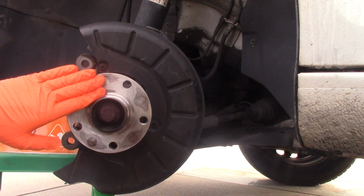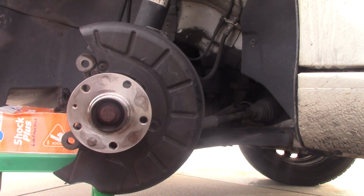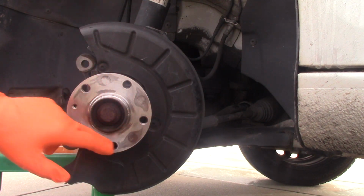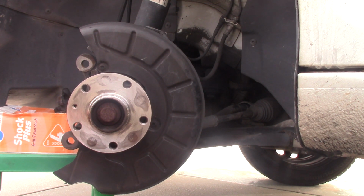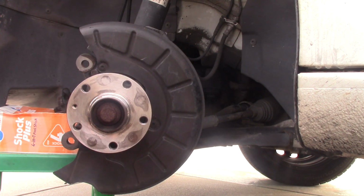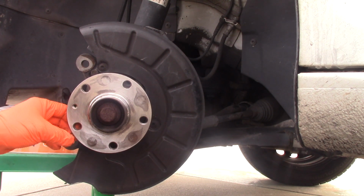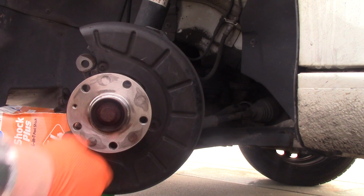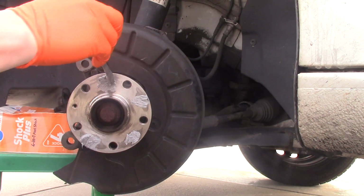I'm about to apply anti-seize on this to prevent it from seizing in the future. But before I do it, I'd like to mention one extra step that good automotive technicians would do. It's called hub flange runout measurement. There's a tool for this. It has a needle and a gauge, and you circle that around, making sure your flange is perfect. If it's not, you might feel some pulsations in your pedal. Your brakes might wear unevenly. But I'm skipping this step, as many people do in many shops. If I experience any problems, I will do that, but I'm not planning on changing my hub.